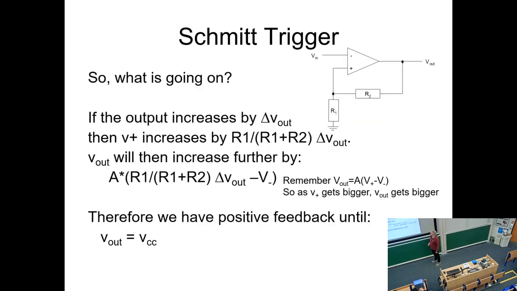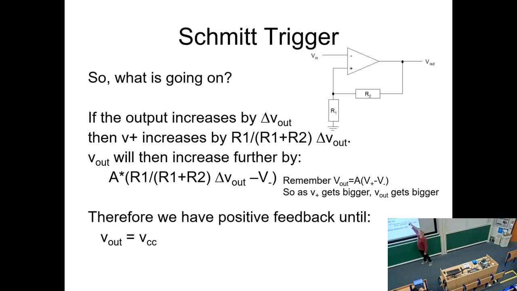All right. So I've explained what's going on. It's trying to maintain the difference of the inputs to zero. All it can do is adjust its output voltage one way or the other. If you connect it to the positive input, it can't adjust it the right way to minimize it. It can only adjust it to make it worse. And it just keeps making it worse until you get into the supply rail.